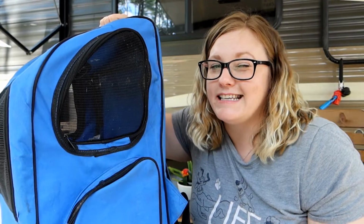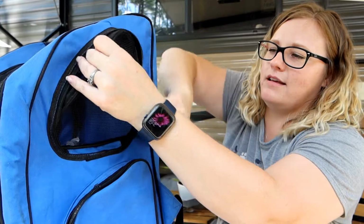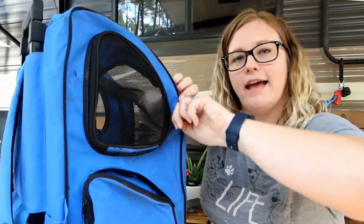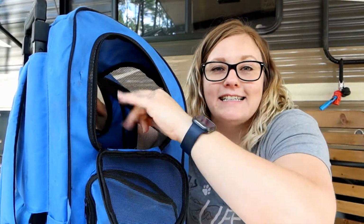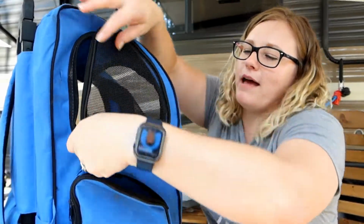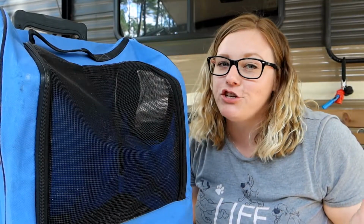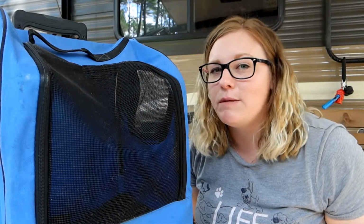Some other really nice extra things that aren't a necessity are these little things on the side that open. You can open that, as well as this one. So again, if you just want to reach in and pet your little guys, this comes in handy, so you can just get in and then close it back up instead of having to open that really big front door.